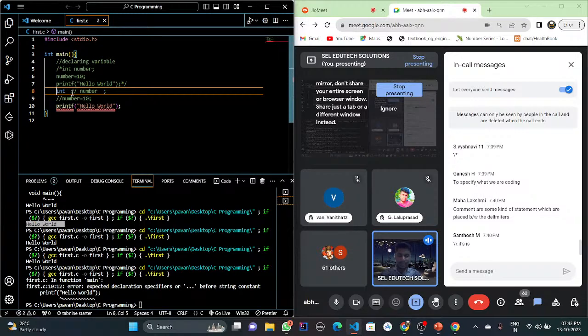I didn't give any variable name. I only mentioned the data type. I don't have it, but you have given here, but it is not taking. It is commented. Comments won't work. I mean, comments won't execute. Can you able to understand this, guys? Comments won't execute. It will increase the readability of a code. I mean, after reading the comments, you can able to know what the statement will perform. That you should mention in a comment.